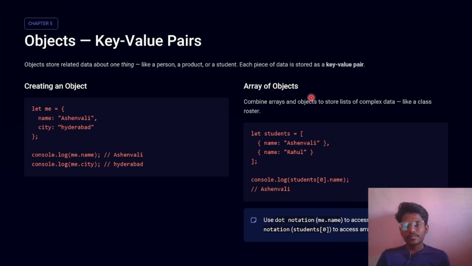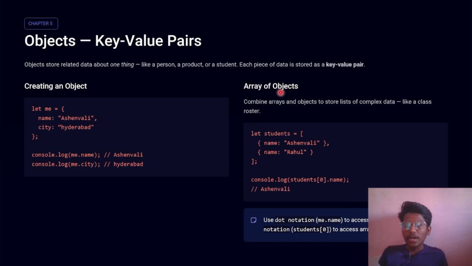Next, go to the array of objects. An array of objects combines arrays and objects to store lists of complex data, like a roster. Okay, let's see an example. I'm not only saying objects, but array of objects.